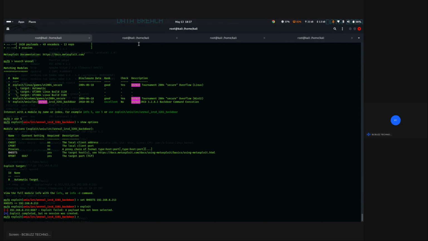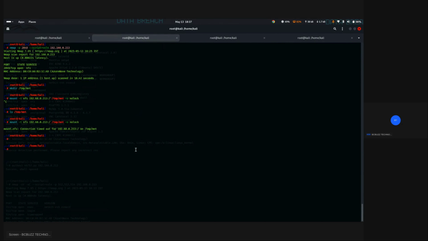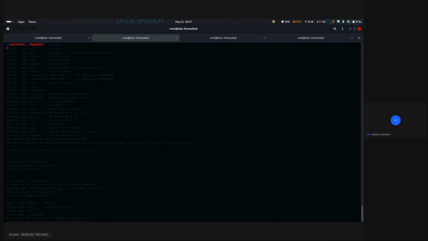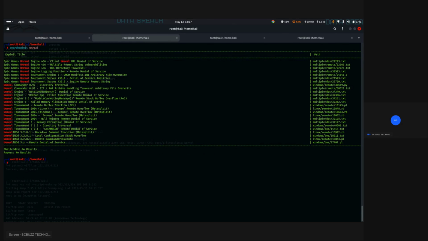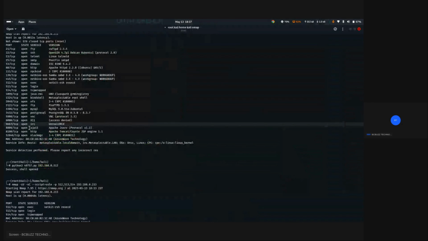Okay, before that we will use searchsploit. Timed out. Okay. This many scripts are available to perform this. Backdoor execution, this is 3.2.8.1. There is no service version here.